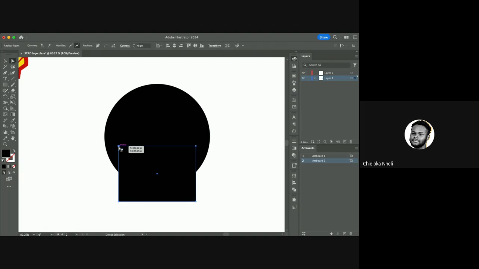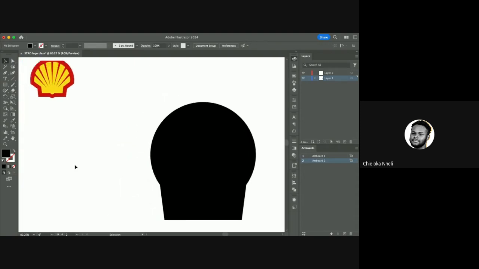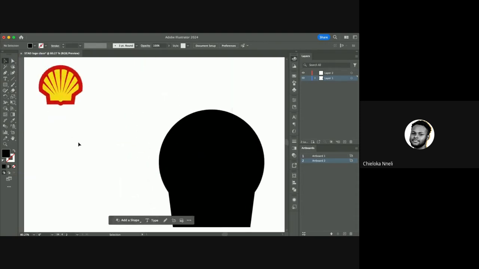So I'm just going to click on this point, select only that point, and use my arrow key to move it. Select the second point and move it in the other direction. Now we have that it's looking a bit the way this one is looking.